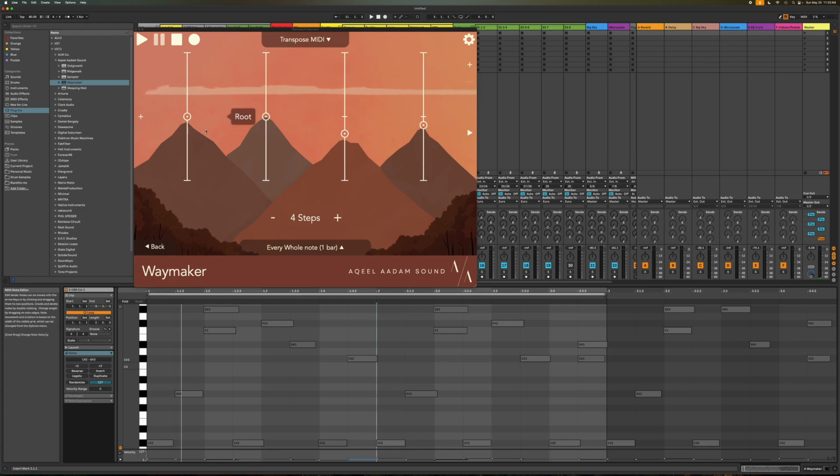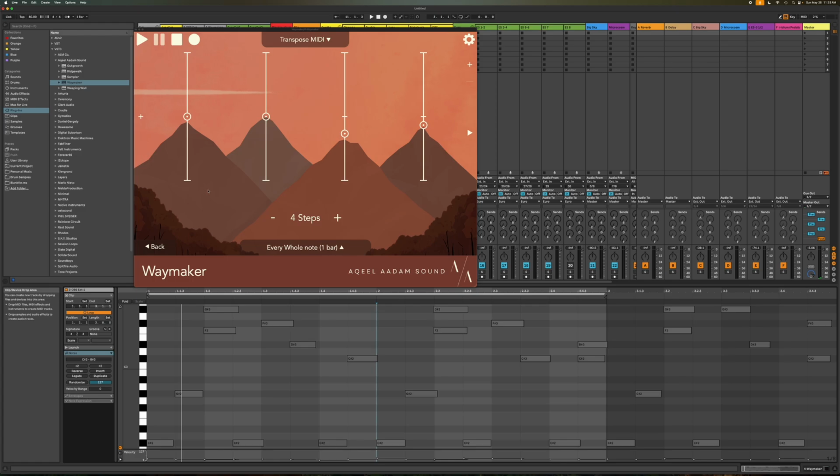I can just use Waymaker to say, okay, I want this to play the original at the original pitch, and then give me the subdominant and the third down, and I don't have to sit here and use up the valuable brain power that you need when you're composing on tasks like that.